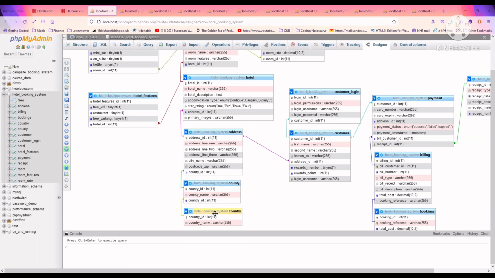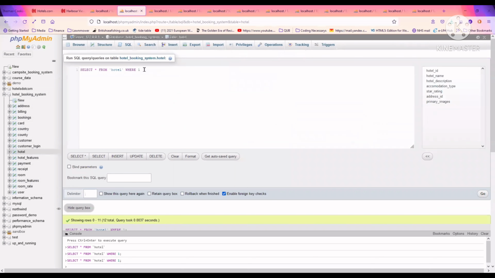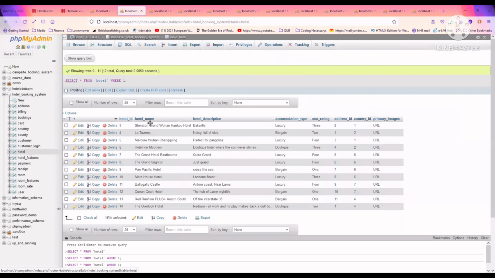In a small database, it wouldn't really matter much, but in databases the likes of Booking.com, they're estimated to have in excess of 29 million entries. Then the normalization of this data, such as postcodes, allows for more accuracy and less room for error. So, for example, if we input, using our SQL, the select all from the hotel table and click go, then we should find all the information of all the hotels and the small sample size that we have available for this project.